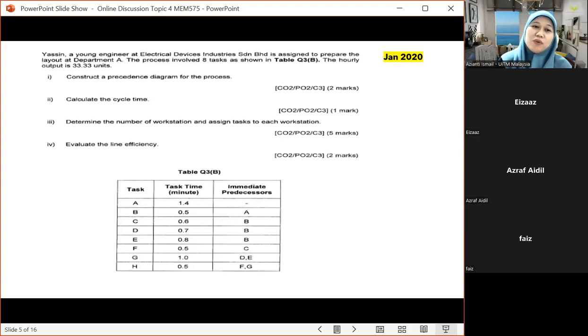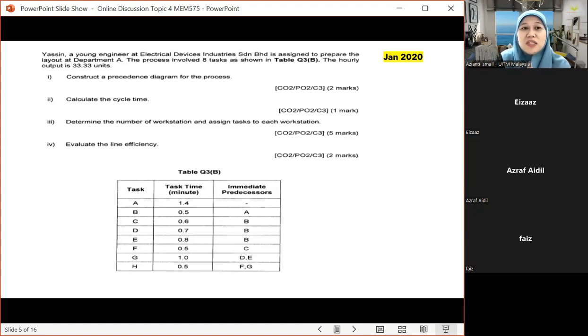First sekali, you kena tahu the definition. Siapa yang tak ingat, ingat balik. Apa cycle time? Cycle time adalah masa, time untuk membuat satu produk, satu item. Kalau ada jual kipas, satu kipas berapa lama nak buat. Kalau jual kerusi, satu kerusi tu berapa lama nak buat. That's mean by the cycle time. From the start, the proses-proses sampai barang tu siap, kita panggil cycle time. 10 minit, 20 minit, 5 minit. 20 saat pun ada, depends on the item. So cycle time is masa untuk membuat satu item.